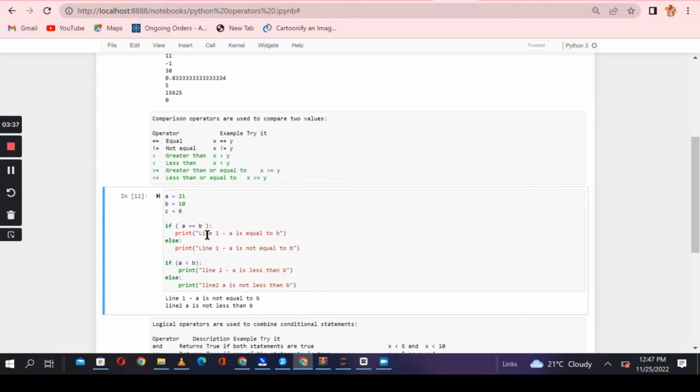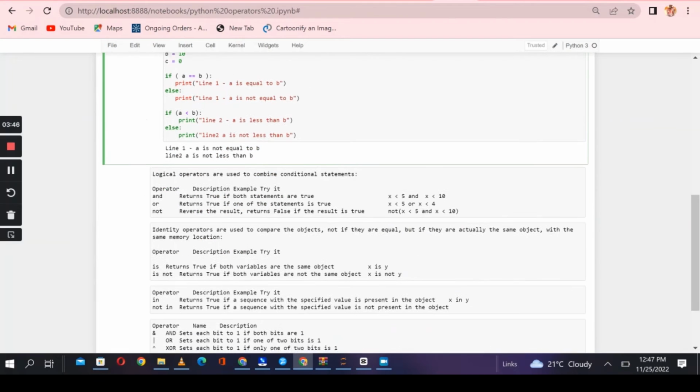So we can run that. Line 2, a is not less than b. Yeah. So I think that's about it for that one. We can move to the next one.